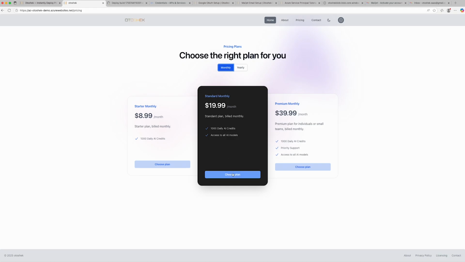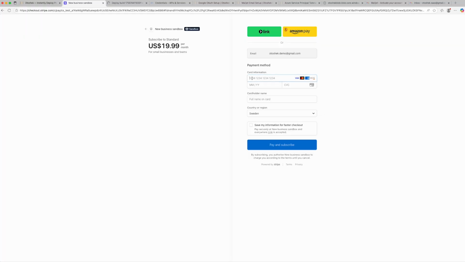Choose the standard plan. Use our Stripe test card. Click Pay and Subscribe. Payment successful.